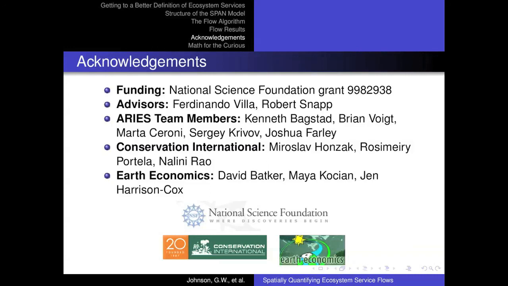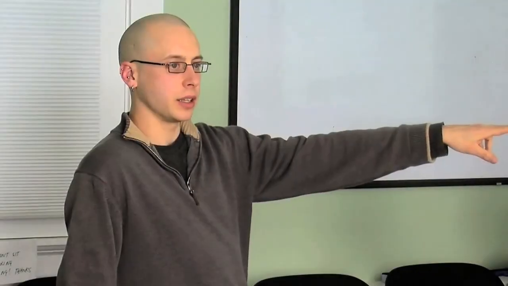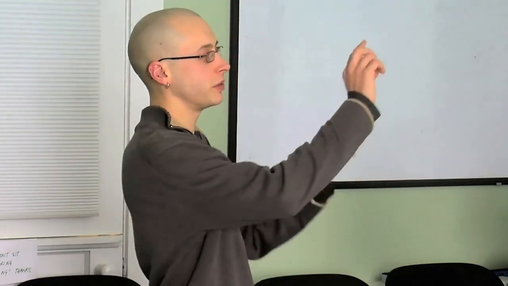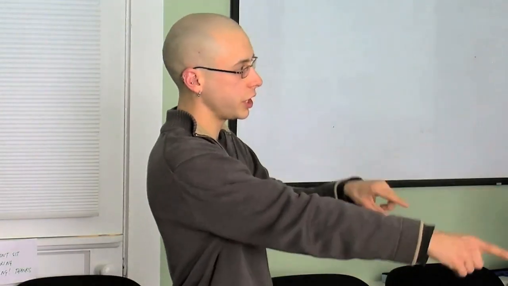We partner with them to do case study implementations of our system in Madagascar with Conservation International and in the Puget Sound with Earth Economics. That way we can work in a data-rich zone and a data-poor zone, to compare the approaches. Also, people have very different value systems in an industrialized location and a really rural location. And we have a third case study, with INECOL, the National Institute of Ecology in Veracruz, Mexico, where we're trying to hit it in the middle of the rural to urban spectrum and the some-data-is-good, some-data-is-not-so-good spectrum. That way we do the mama bear, papa bear, baby bear approach, and we get it just right.